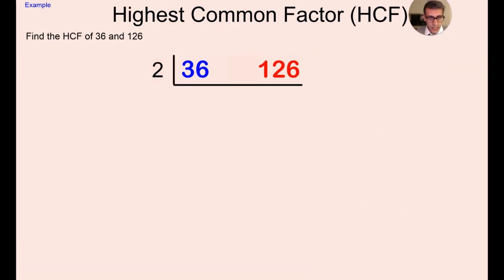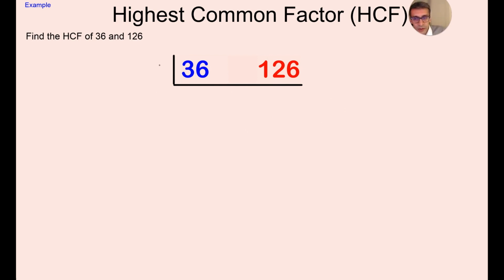So here's a good example of how we can work out the highest common factor of the number 36 and 126. The first thing we want to do is write both numbers next to each other, and then we're going to draw the upside down bus stop here, just like this, which is already drawn for me. And what we're going to do is just pick out any factors that go into both. They don't have to be prime numbers, but I am going to stick to prime numbers just for now.